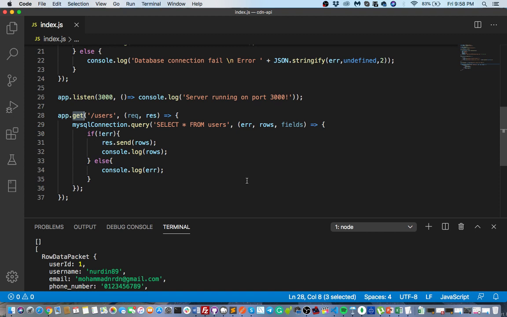What's your future planning when you learn Node.js? Because Node.js is quite trending. Big companies also use Node.js to create their own microservices.